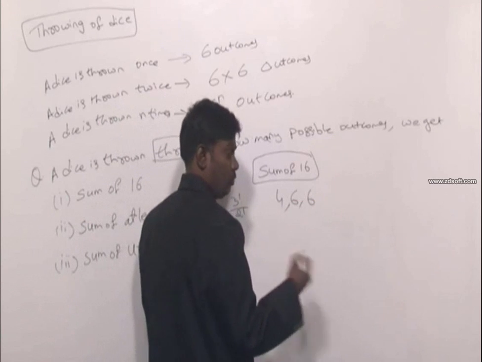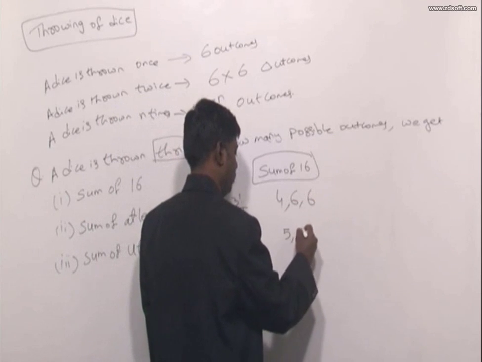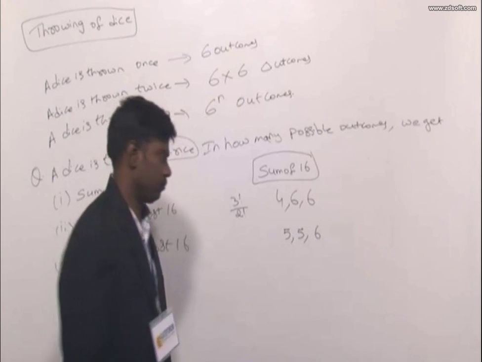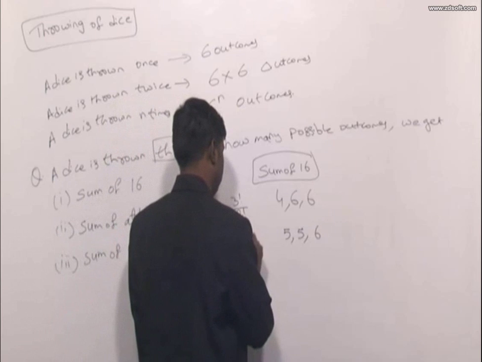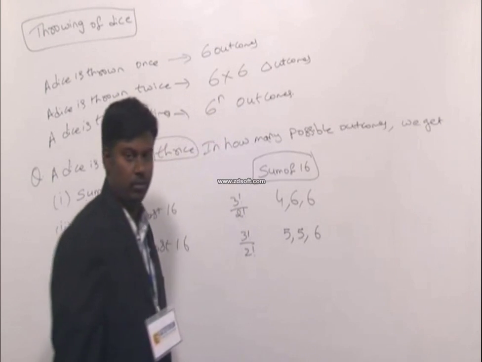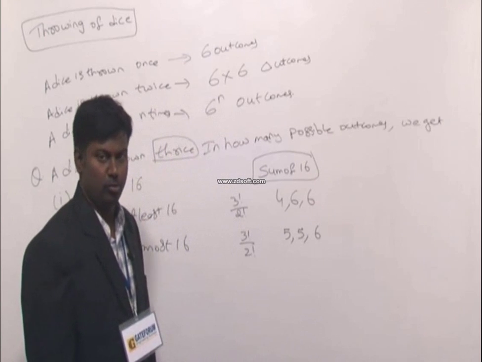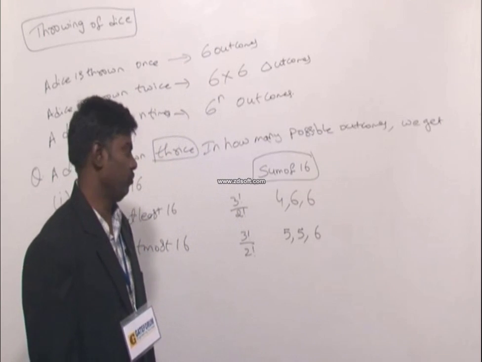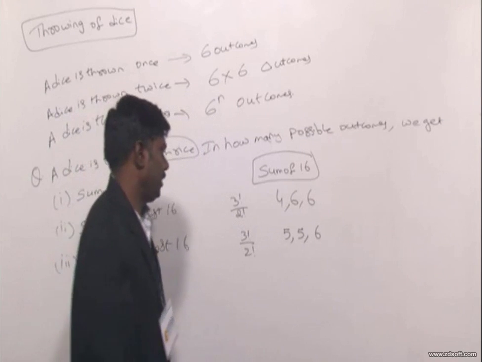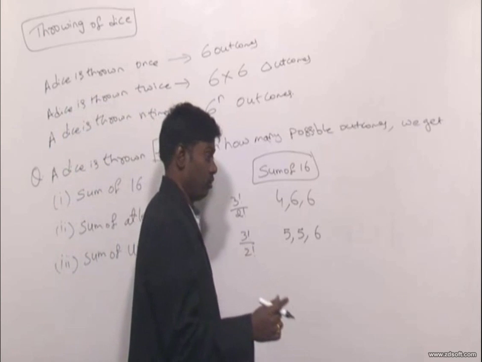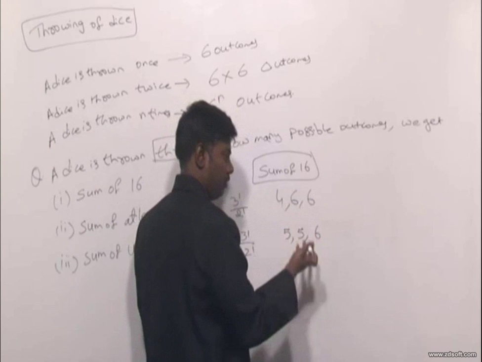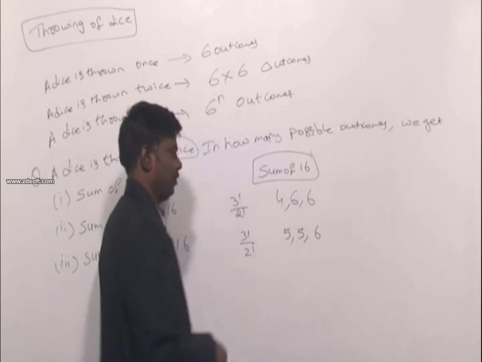How else this is possible? It is possible like this as well. In this case as well, it is 3 factorial by 2 factorial. Any other possibility? There is no other possibility. 2 5s 1 6, 2 6s 1 4. They are the only two possibilities, right? So what I mean to say is the 6 can be here as well. 6 4 6 is also possibility. That is taken care in these arrangements, right?